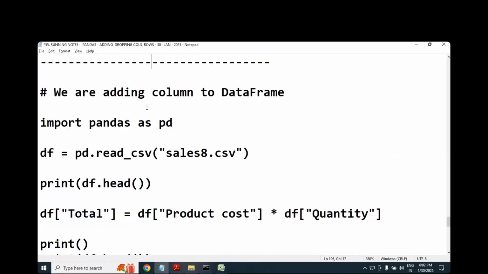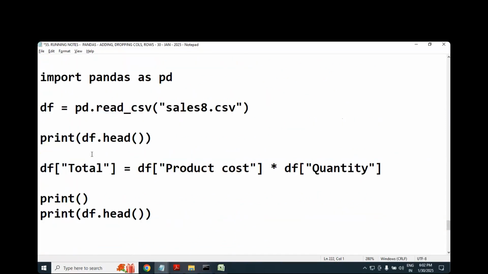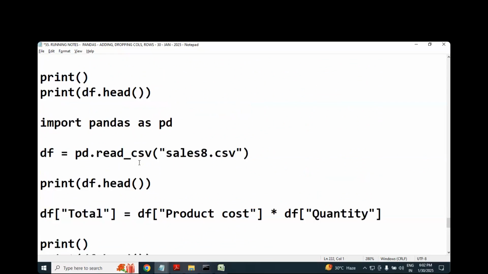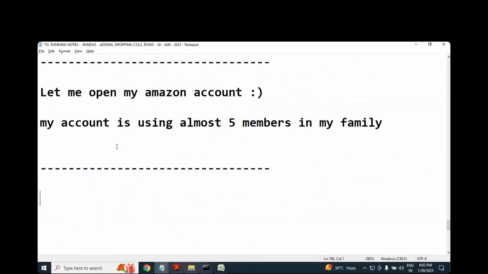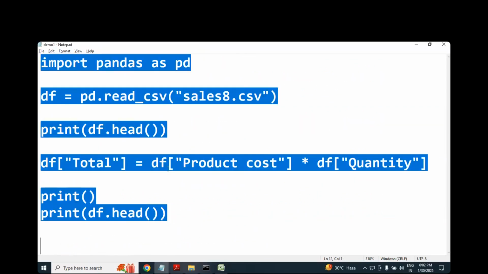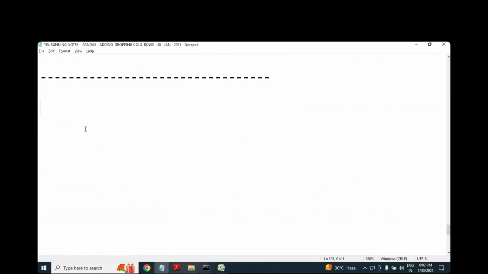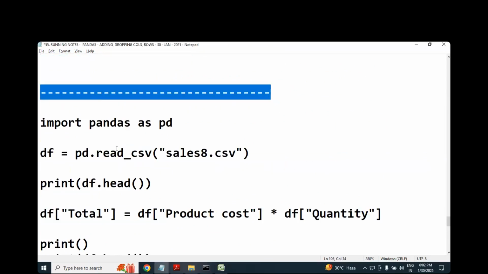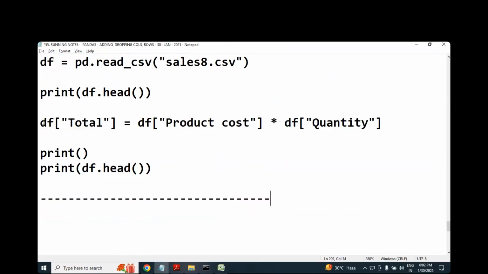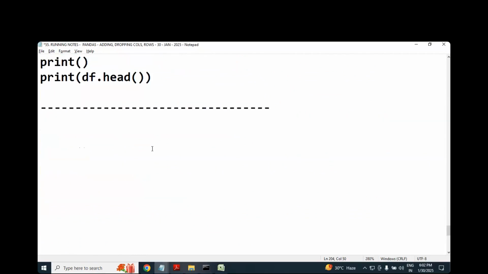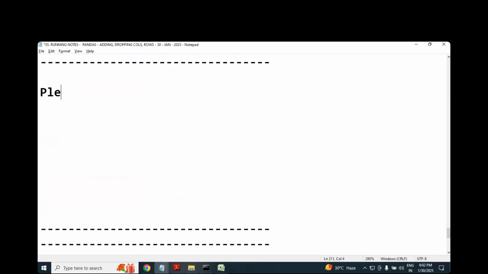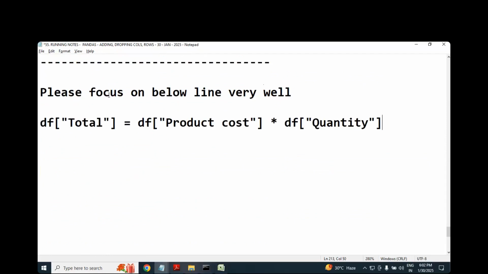This line, let me explain. Focus on this line. If you understand the syntax here, everything is all right. Important.